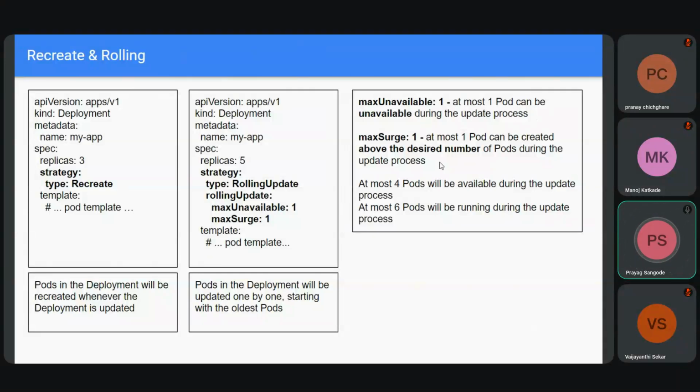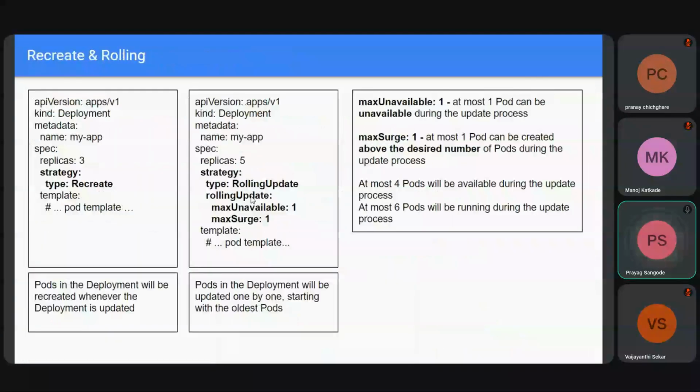So if you do the calculation properly, if there are 5 replicas, at the most 4 pods will be available during the update, and at the most 6 pods will be running during the update. Due to this, we can achieve almost zero downtime. Here with recreate we'll have a downtime. Here we'll have almost zero downtime.